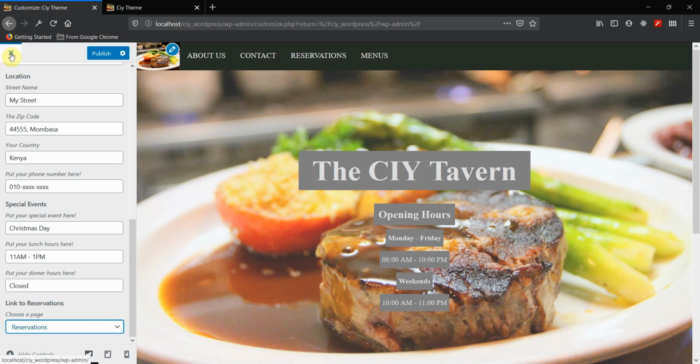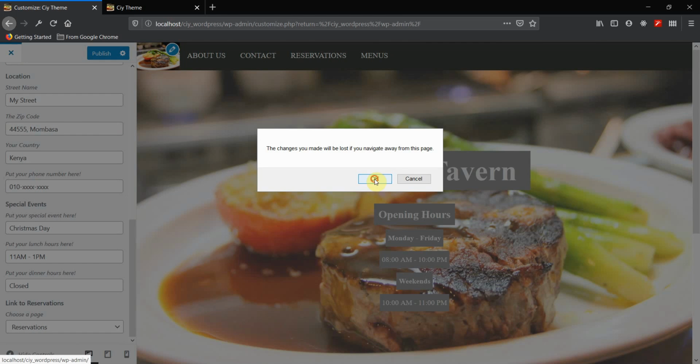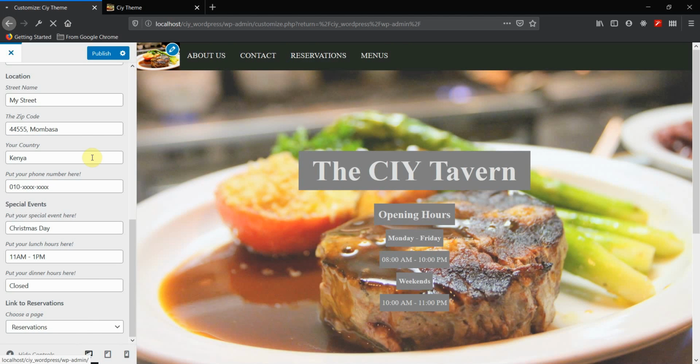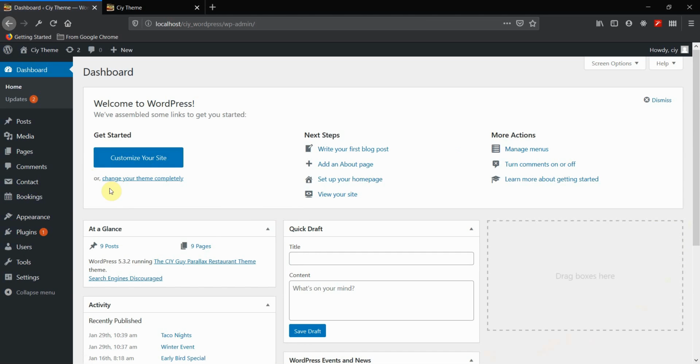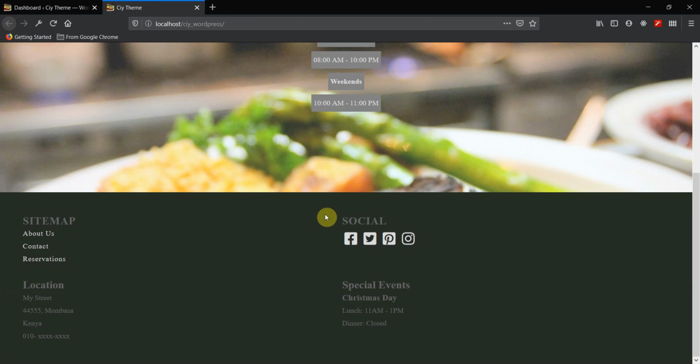All right, so let's go out of there for now, and let's add this on the front end as well. Whatever we choose there should pop up here, and it should also be a clickable link.